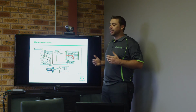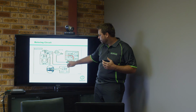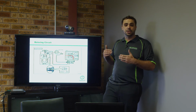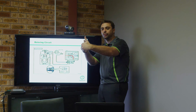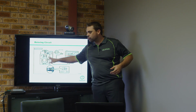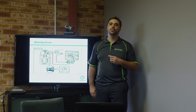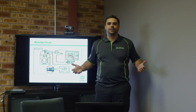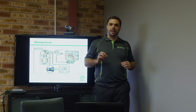And the really cool part of it is that between every single stroke, the little piston that moves up and down in here, which gives us our valve opening position, actually goes back to the home position every single time. So it's not just metered at one position. It goes all the way forward, meters the amount of fuel, and comes back to home position, between every single stroke of the piston. With a V8 you run 3 pistons, so it's moving 3 times per revolution. By the time they get to like 200,000 kilometers, they've done literally hundreds of trillions of strokes. It's remarkable the amount of work that they do, and they do it in such a finite fashion.